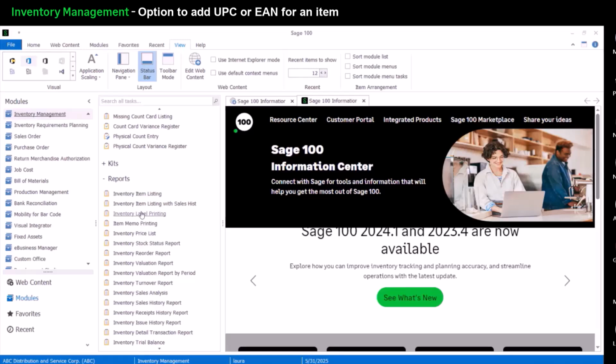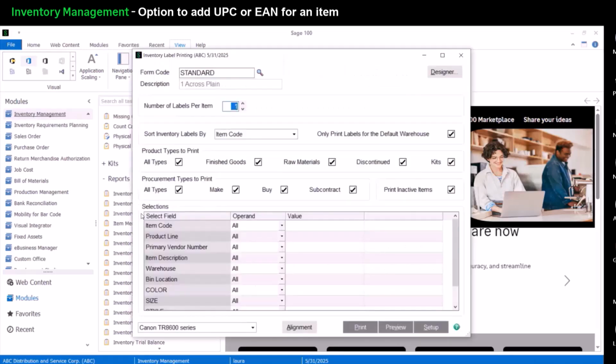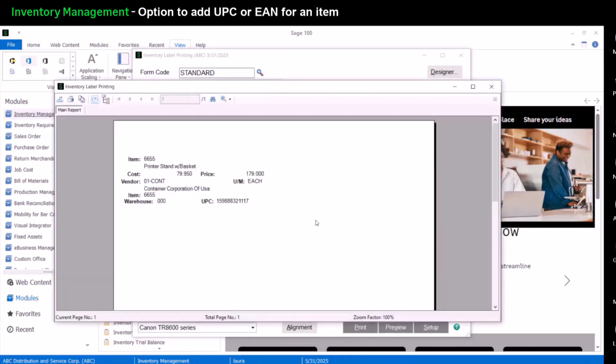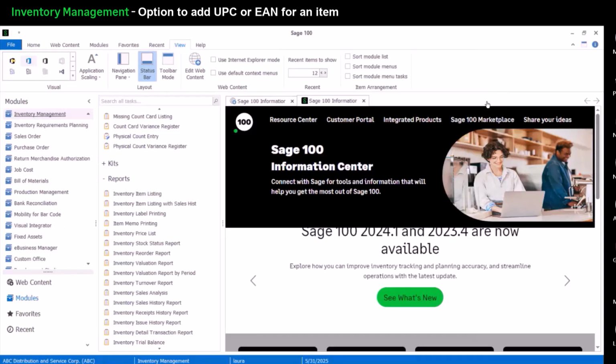In this case, I'm going to show you I've already gone into the designer. I've added the UPC to the label form, and I'll show you that I've added it here on the last line, and you'll see that it can be printed. And again, you can add this to other sales order forms and invoices.